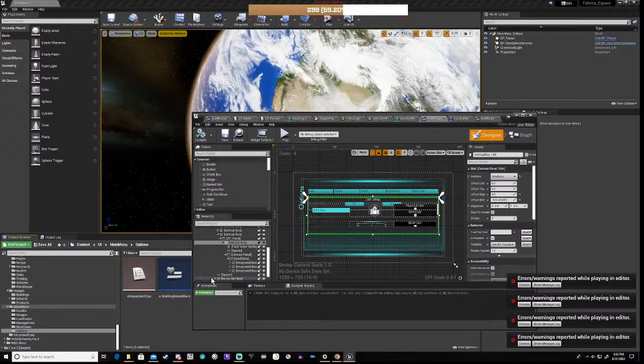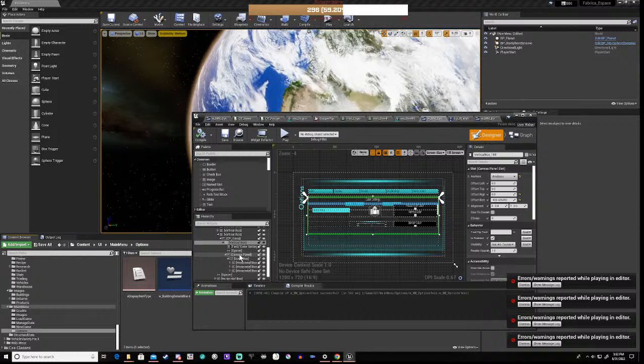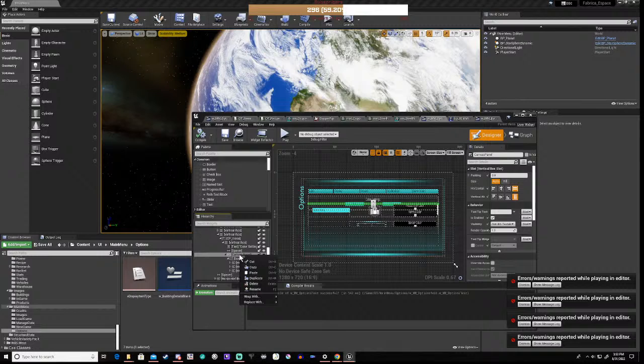I'm just wondering if we need to wrap this in a size box or something. What's a retainer box? A wrap box. What the heck's a wrap box?